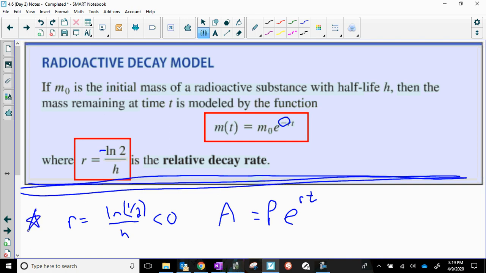This is the way I would study it, so you don't have a new formula. You're using the exact same formula you did on the first day of section 4.6, the exact same formula you saw when we did problems in 4.2. It's the same formula, so that would also help us keep one formula for this. It's the natural log of the ratio divided by the time it takes the ratio to get your rate. So I actually think of this as rate times the time it takes to reach the ratio gives us the natural log of that ratio, your A divided by P.